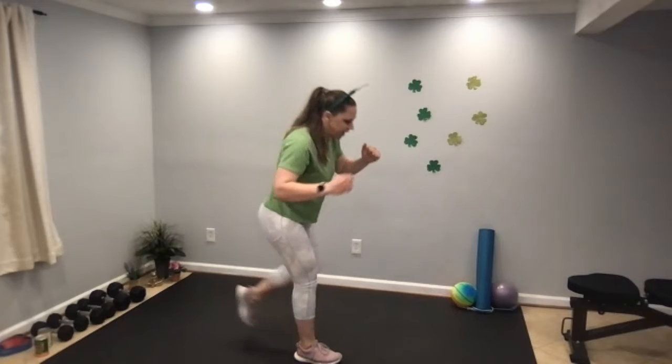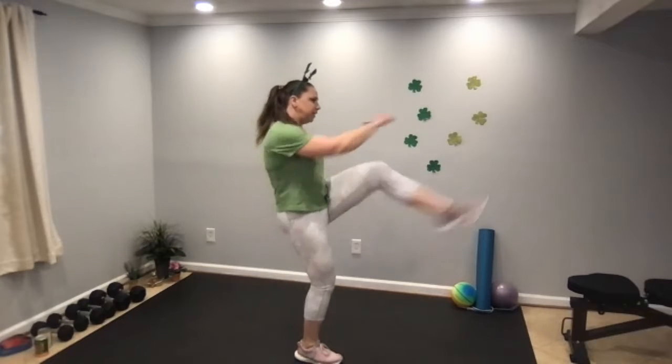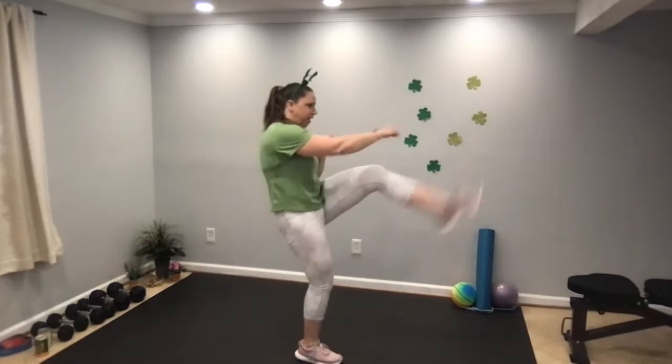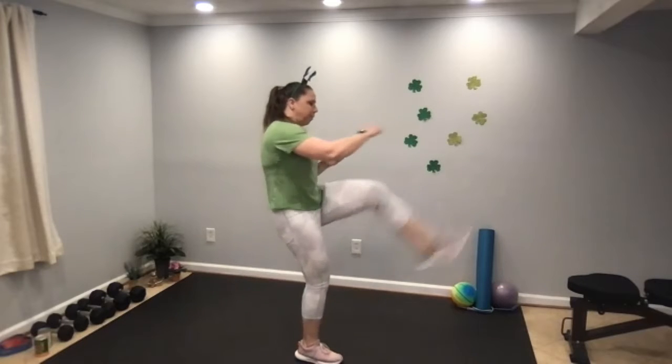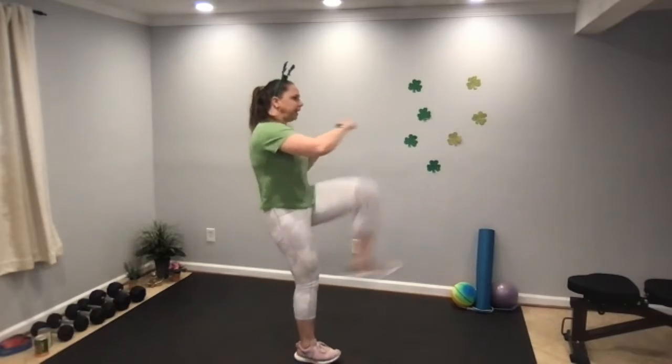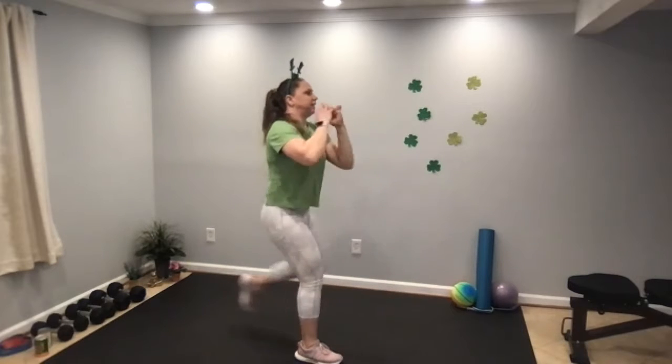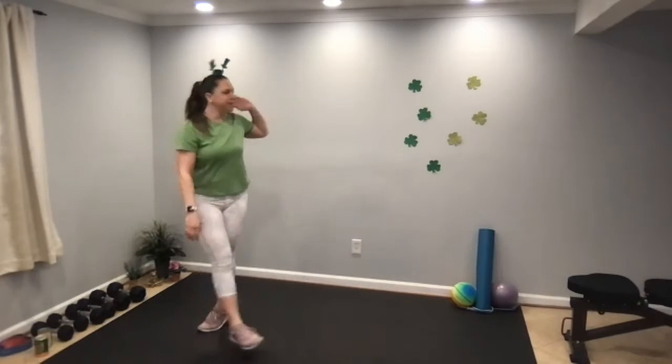Lunge and kick seven times. Ready, go. One, seven, six, five, three, two, one. All right, we made it to our seventh and final exercise of round one.